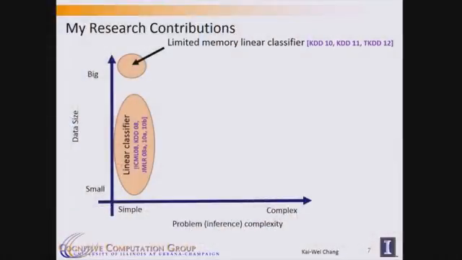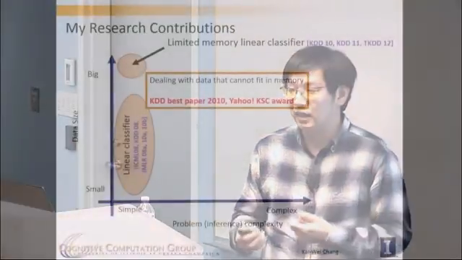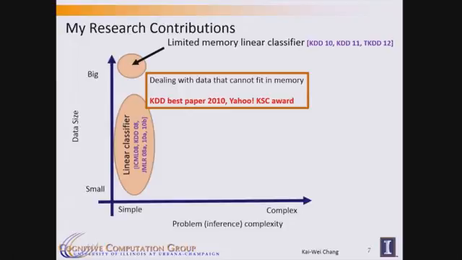And then I started looking at the problem where the size of the data is too big to fit into memory. So then we need to find some better way to deal with the data. And at the end, I proposed a method called selective block minimization, such that we only need to load the data into memory once, and then we can get a model as accurate as if you loop over the training data.